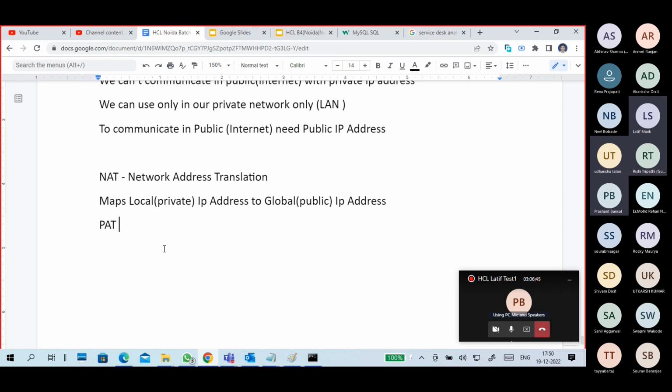I will tell you about NAT and PAT, but I'm not going to explain it now because people are already mind-interested. PAT is Port Address Translation, also called NAT overload.